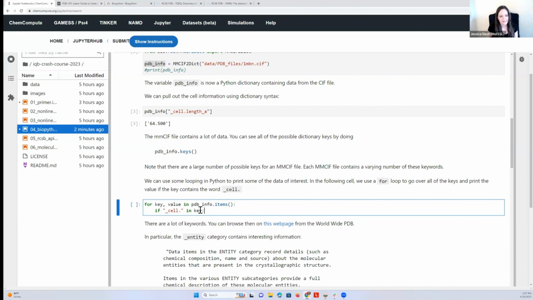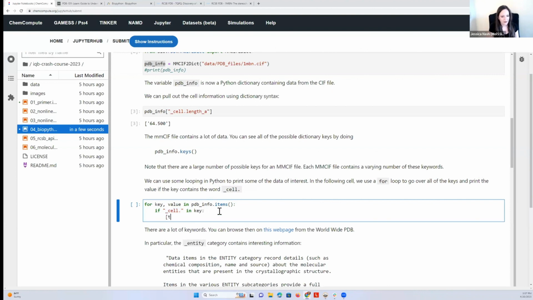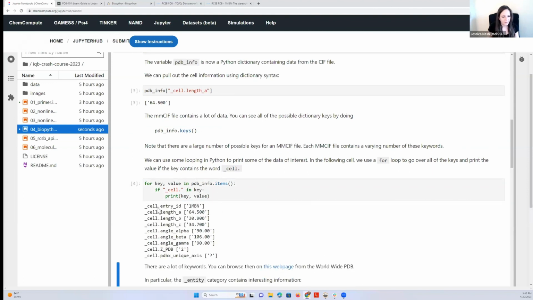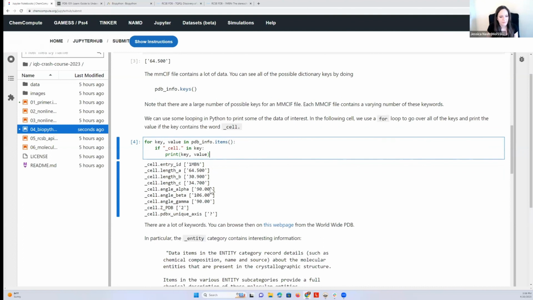So this is saying if the key contains the word cell, and then I will print the key and the value. And that's going to show me all of my cell info for this structure.